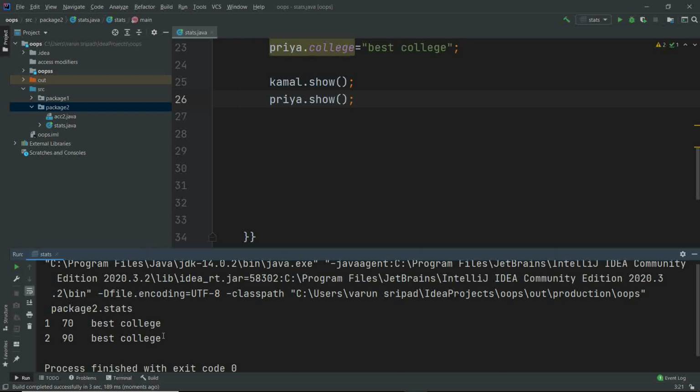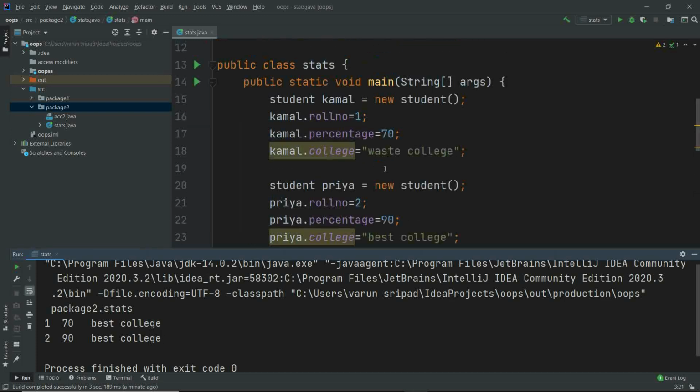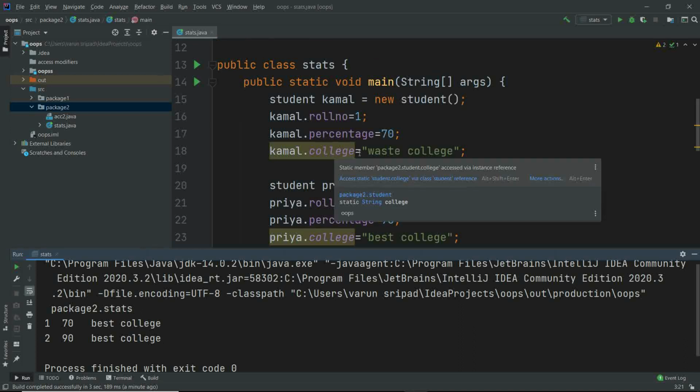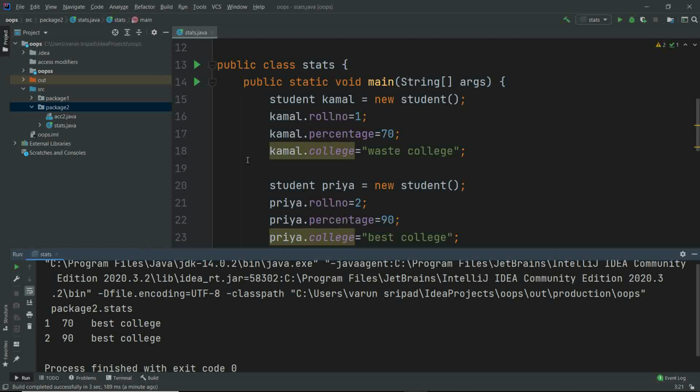Now I said that memory will be allocated for variables in the heap memory. Like for the object, the memory will be allocated in the heap memory. If you don't mention the static keyword, for this college it will allocate one separate space, and if I create 1000 entries of students, it will allocate 1000 spaces.